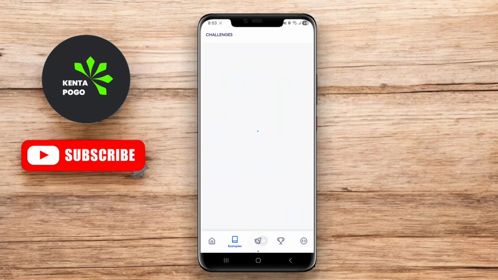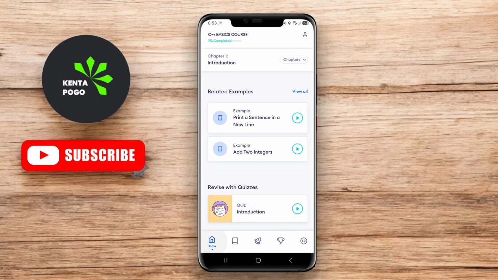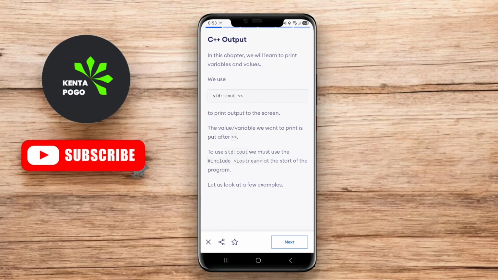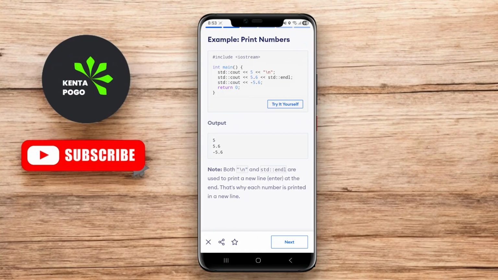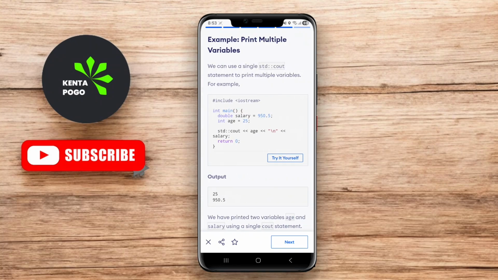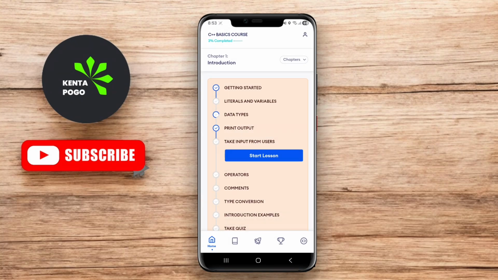Some versions also offer a code editor, enabling users to write, compile, and run C++ programs directly within the app, fostering hands-on experience. Overall, Learn C++ serves as a valuable resource for anyone looking to gain proficiency in programming with C++, providing tools and content that facilitate an effective learning experience.